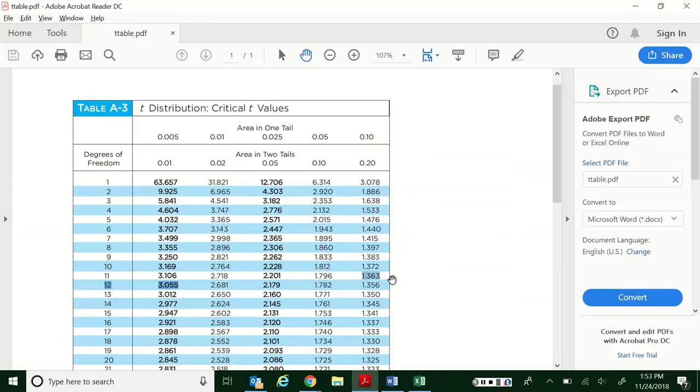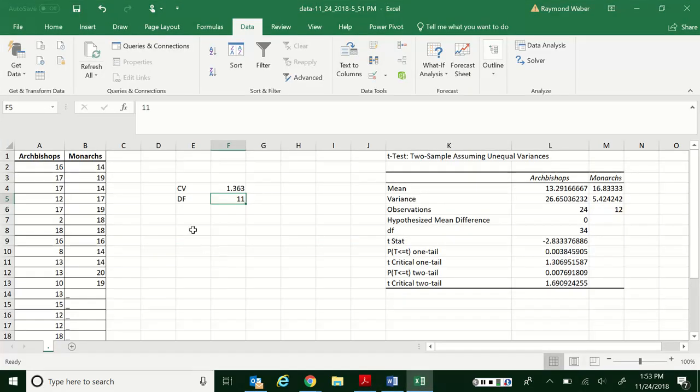1.363. Now if I was doing this as a two-tail confidence interval, it's really 20%, remember. Because it's a one-sided test, when I replicate it as a confidence interval, I need 10% in each side. So I'm actually doing a 20% significance level, or 80% confidence, because I have to have the same amount in each tail. So 0.10 and 0.20 are lined up here. I like that, but you can of course do this in Excel as well. You just need to make sure. I like the visualness of the table.